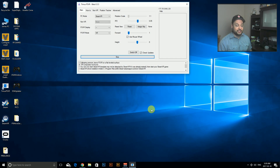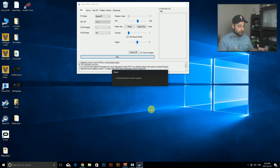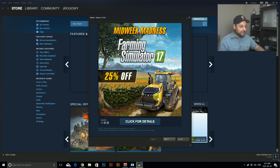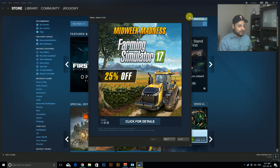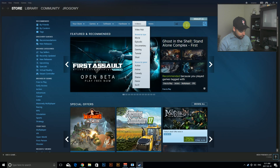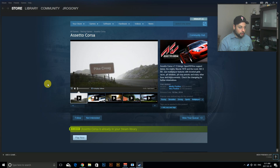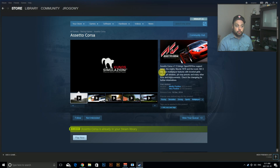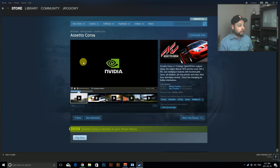It is a very good experience. I don't have my Thrustmaster here, otherwise I'd be able to show you with the wheel and everything would be fantastic, but we're going to have to deal with the gamepad today. The game we're looking for is Assetto Corsa Racing Simulator — you'll notice it has OpenVR and Vive support built in. It's in beta mode but it works really well.